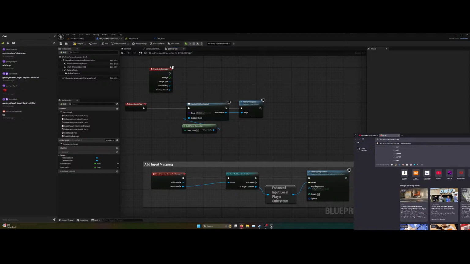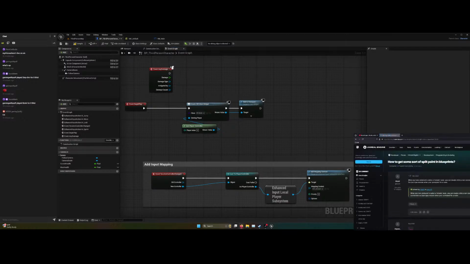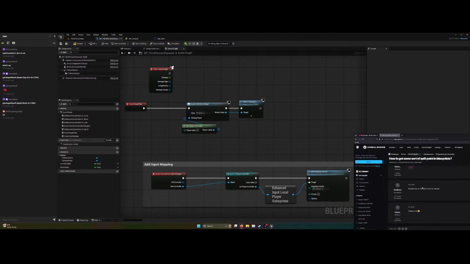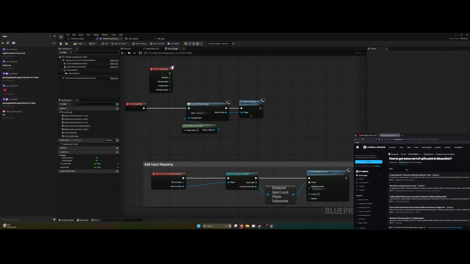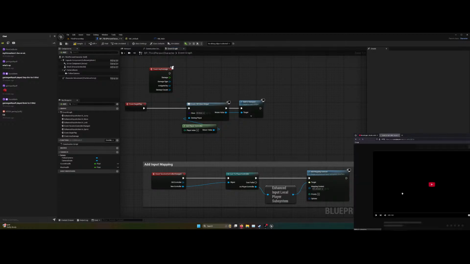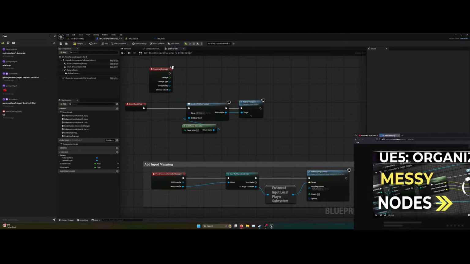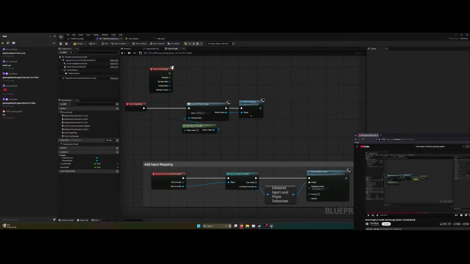Blue. Yes. Blue. I know reroute node, but I know there's something else that I've used. Oh, that's something different.